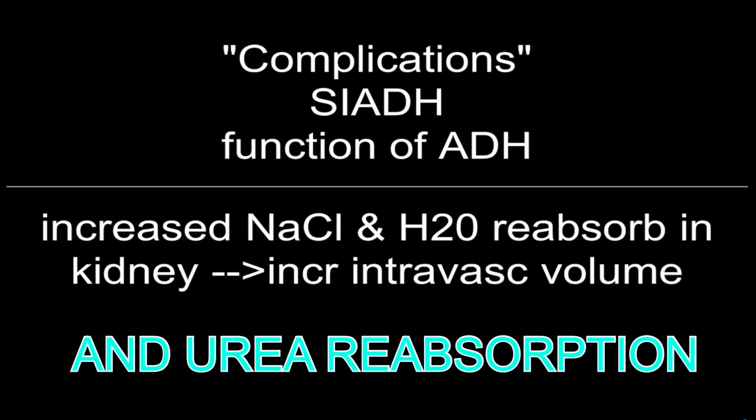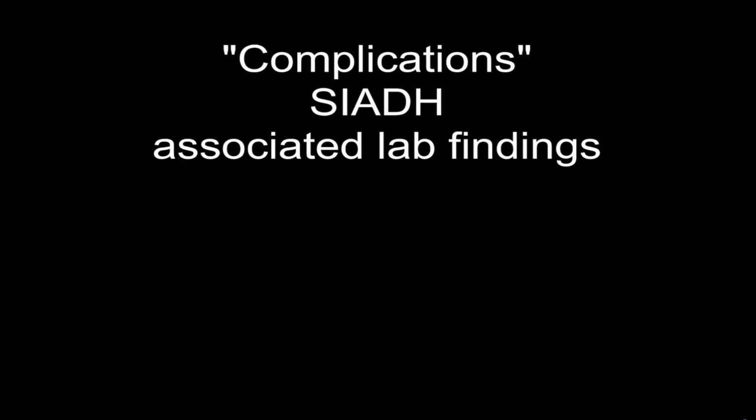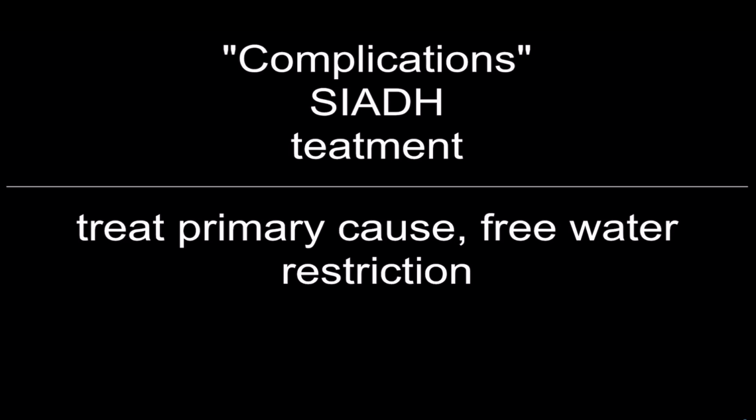SIADH, what's the function of ADH? Increased sodium chloride and water reabsorption in the kidney, and this increases intravascular volume. What are some causes of SIADH? The main cause is lung or CNS trauma or disease. What are SIADH associated lab findings? Low sodium, low chloride, low serum osmolality, and increased urine osmolality. SIADH treatment: treat the primary cause, free water restriction.